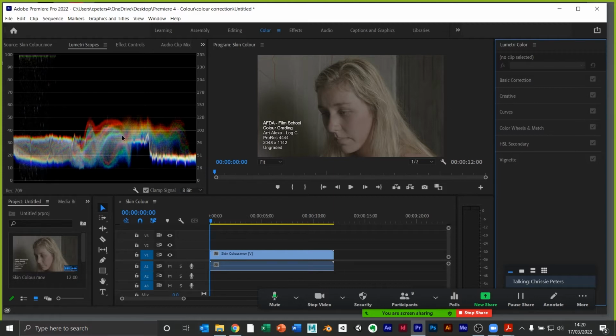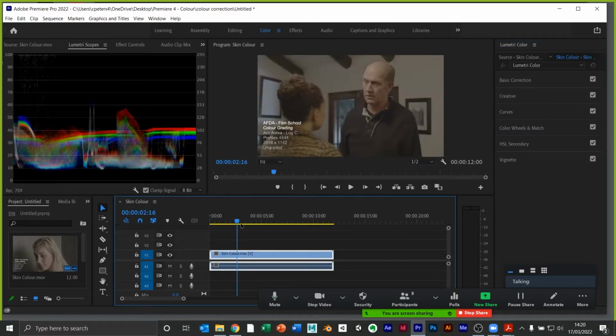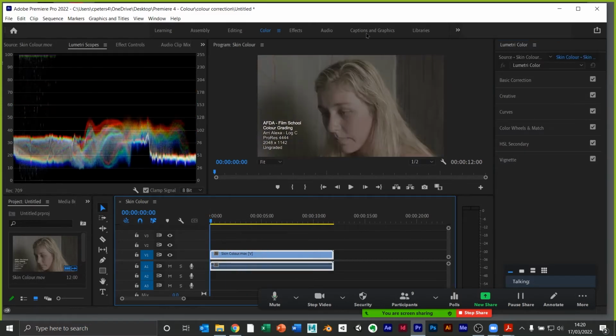I won't talk much about this. If you are interested in editing or photography, it's something you would probably come back to, and we would look at it at a later stage, but just be aware that's what it is. So ignore the messy thing on the left. It will change as you're going through. We've got our footage in the middle here, and on the right hand side we've got the Lumetri colour panel.